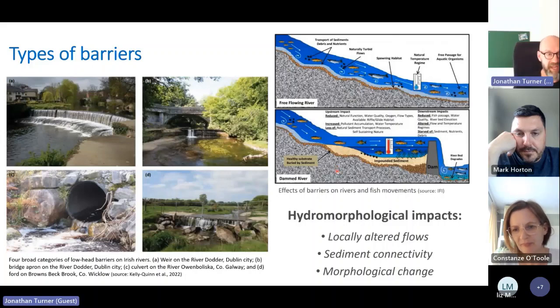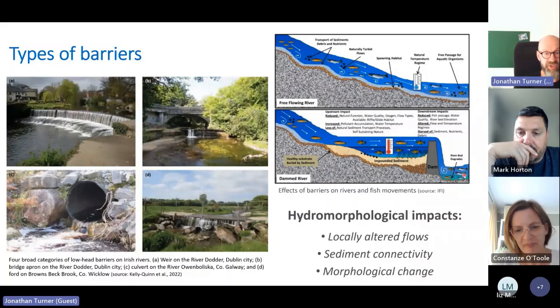On the bottom here, we have a structure in place, so a barrier has been put in place. In this case, it's a weir, and we can see more broadly the impacts. First of all, the obvious impact is that you get this impoundment behind the structure. You've got deeper water there, slower lentic flows, and sometimes as a result of that, you can get a change in the temperature. Sometimes dangerously warm water can be produced behind these structures, and you also get trapping of sediment behind them. In principle, it's more difficult for the sediment to move across, and often this will ramp up and smother or bury the original substrate, the original riverbed.